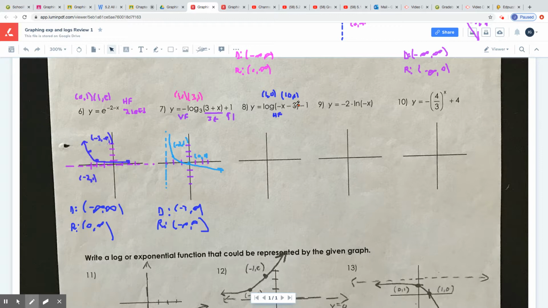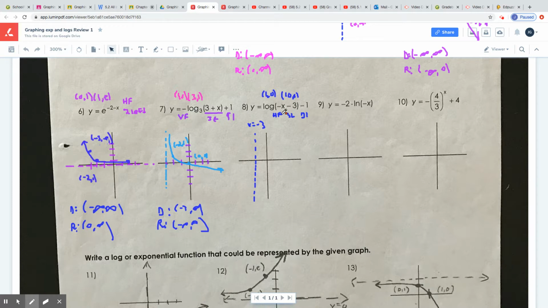Set this equal to 0. We have a horizontal slide. That's going to be what? Negative 3. So that's going to be 3 to the left. And then we're going to go down 1. All right, negative 1. So our asymptote, all right, is normally at 0. We are going to move it over to 3. All right. And I'm not putting slash marks for log base 10 because so x equals negative 3. I'm just labeling that because you'll have a lot of slash marks if you do that for a log base 10 graph. Okay.